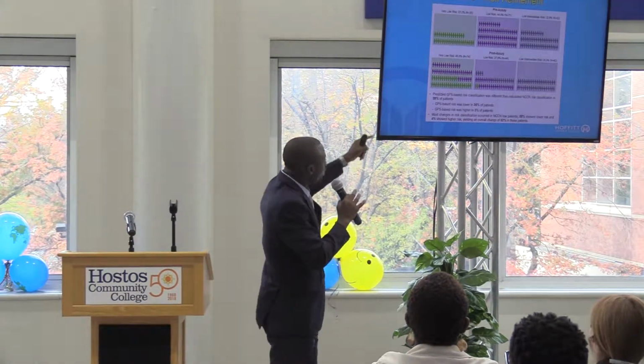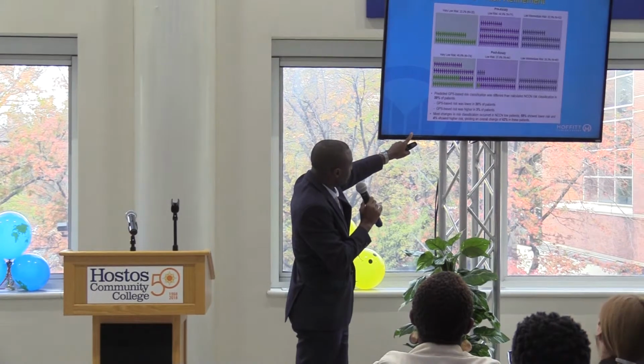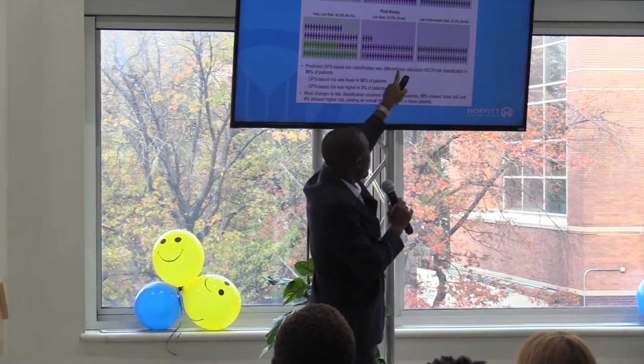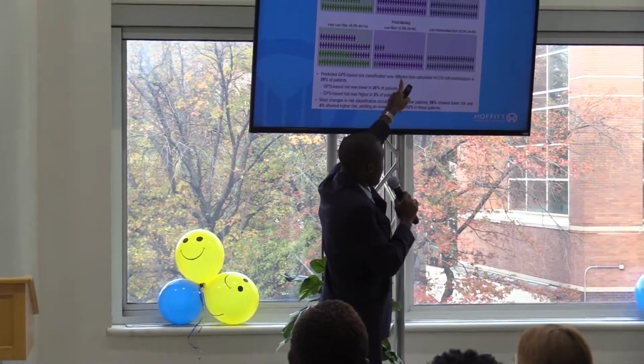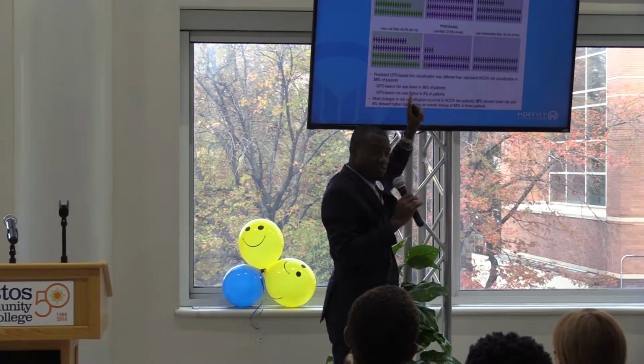You can't wait. When you lay genomic testing onto it, some of the purples moved into the very low risk group. Some of the purples moved over into the low intermediate, and some of the low intermediate came back into the low risk group. So you basically use genomic testing to re-stratify the patients, and now you do a better job. Because if you were told that you don't need to do anything, and you were that purple person who ended up here, that's mismanagement. If you were also here, and they started to treat you, and yet you should have been very low risk, and you had a few more, 5 years more treatment, you've overtreated this person and given the person side effects. There's no free lunch.